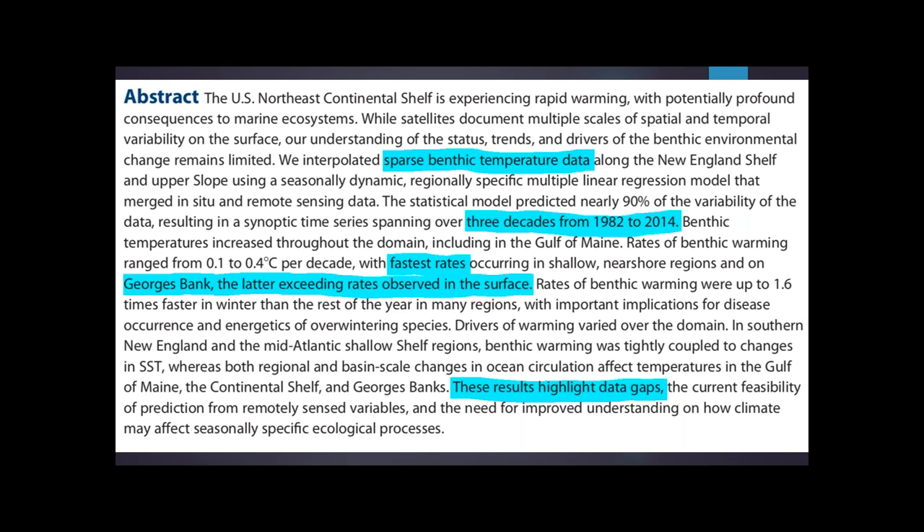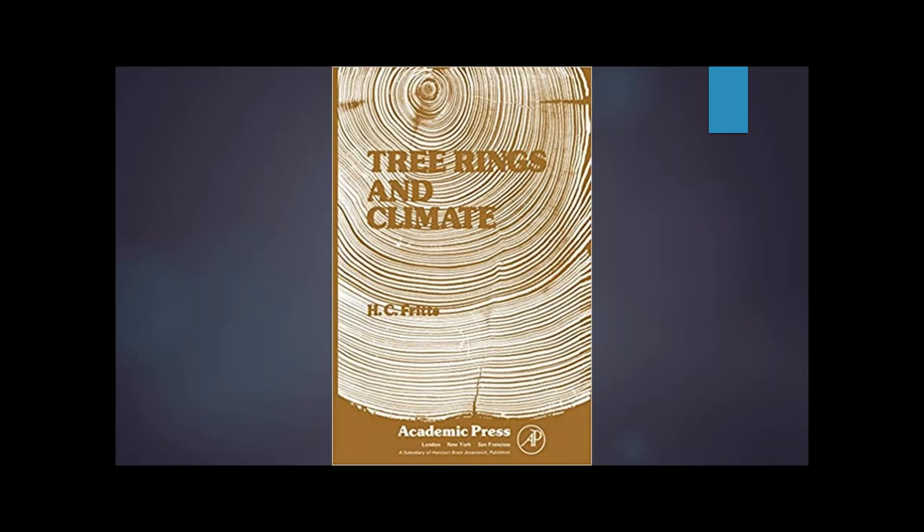The study did note that there are a lot of data gaps that need to be addressed when studying benthic temperatures in the oceans. What would really help is if we had many bathythermographs that could tell us about temperatures on the seafloor. One of the things we do when we don't have in situ observations of temperature, weather, climate, or precipitation is we can use proxies.